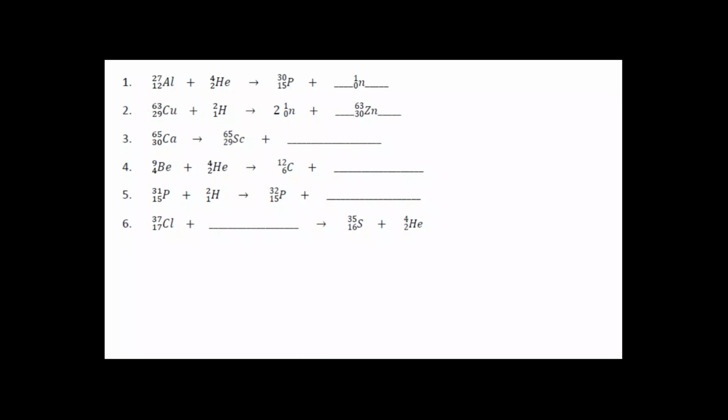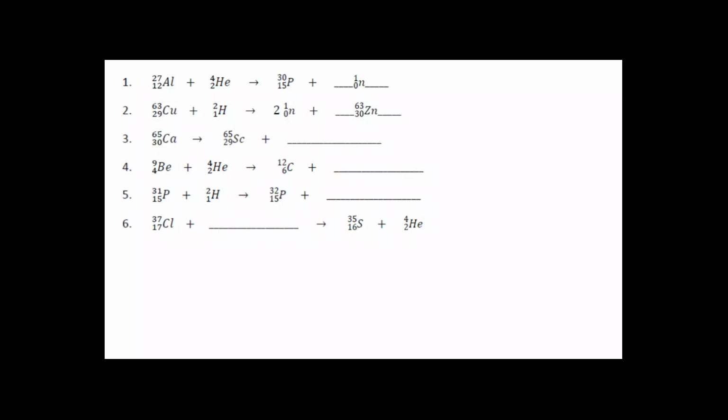So we can try some for ourselves. For aluminium, there's an error here. Aluminium should be 13. So it's in fact gaining a helium nucleus. So its atomic number is changing to 15, and that's phosphorus. At the same time, the mass number is 30, but on this side you have 31. So it's giving off a neutron as well, and you have one of these.